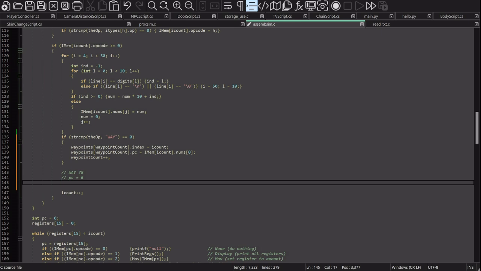And then for a branch instruction, if you want to branch back to waypoint 78 here, you would say branch equals, and then you compare your two registers, and then that third number is going to be the 78, since that's the index of way.